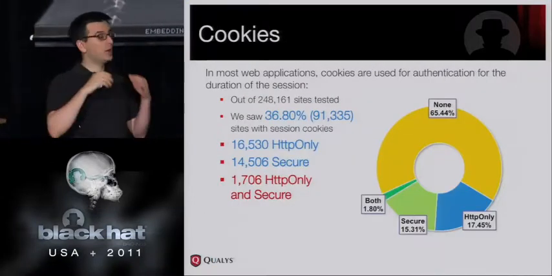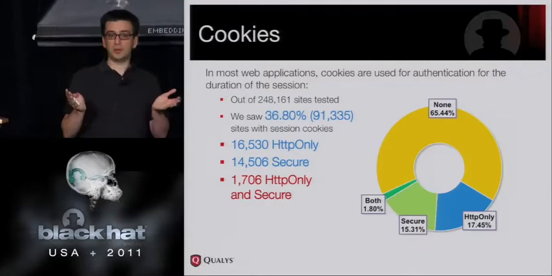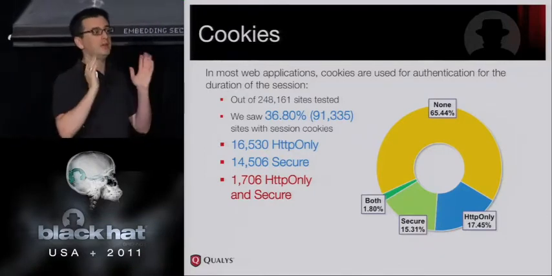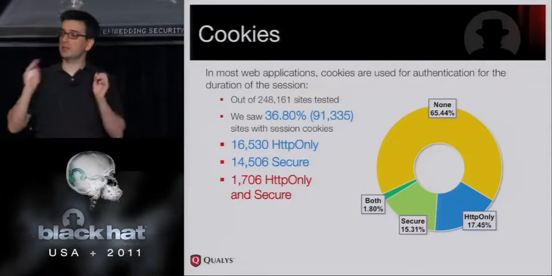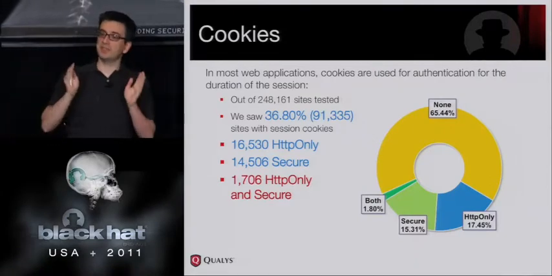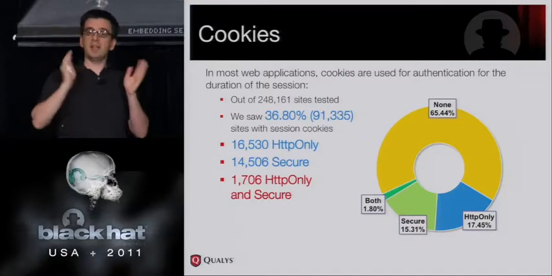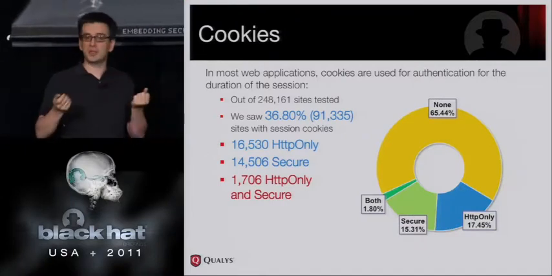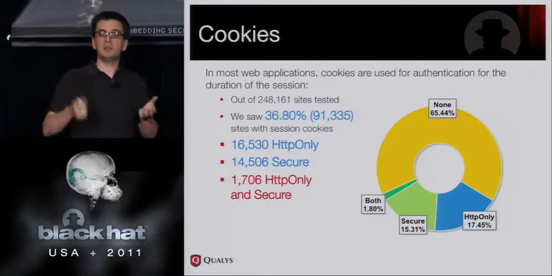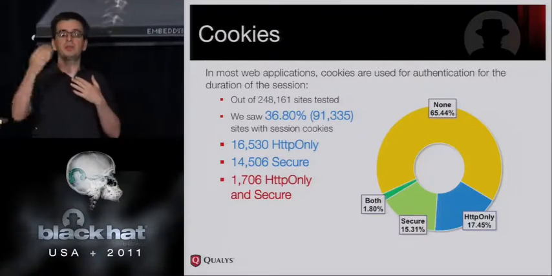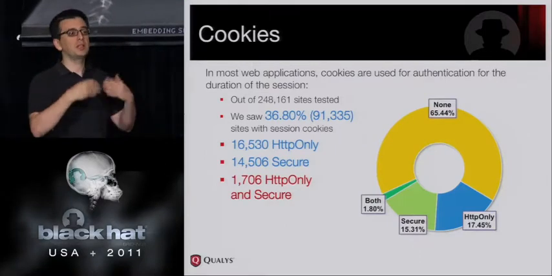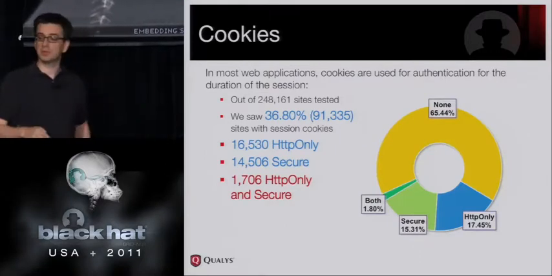Next up, we have cookies. We looked at how cookies are used. We are interested in cookies because cookies are used for sessions. If you have a session cookie that's not protected with a secure flag, that cookie can be teased out by someone with a phishing attack or a man in the middle, simply by asking your browser to go to the plain text connection, and then your browser will willingly give out the cookie and allow the man in the middle to capture it.